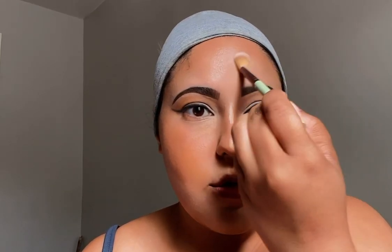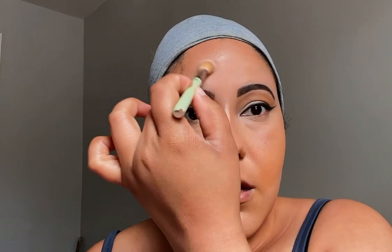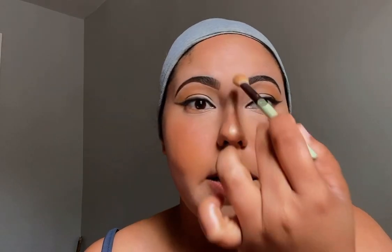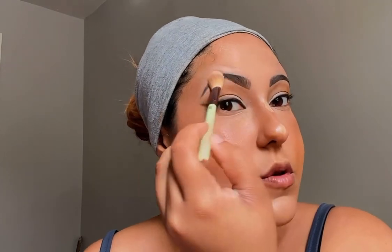So I mixed all three shades together — shut the front door! You all saw that complete blur effect it just did, and this is like the littlest amount. I like to set my brows with setting powder too, and oh my god it looks so good — it's not making it look like a crazy color or chalky. This is so beautiful.